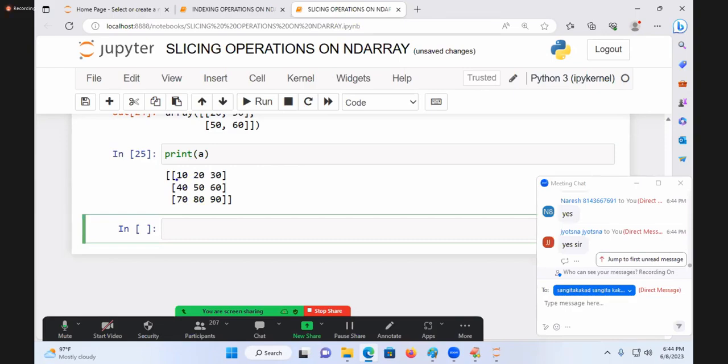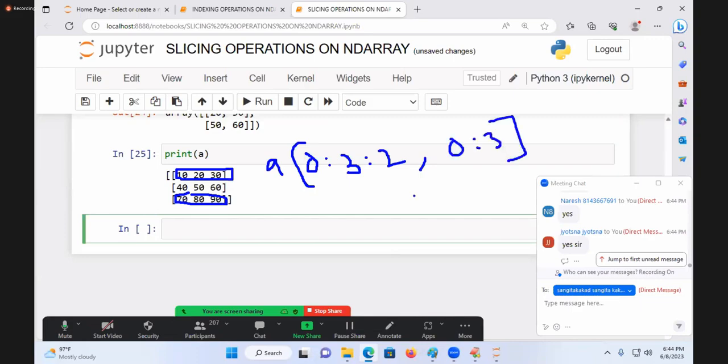I want this first row, this row, this row. A of 0:3, :2. Why 2? Step 2. Comma, 0:3 means all columns.